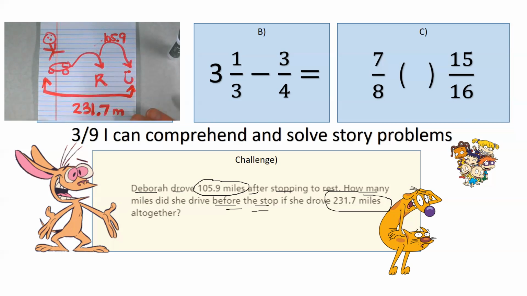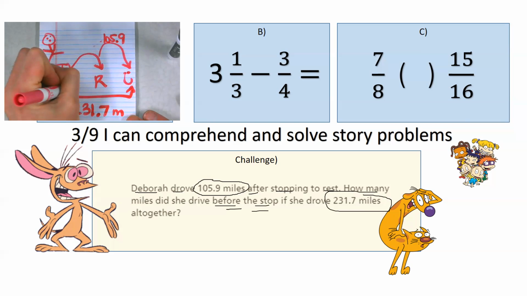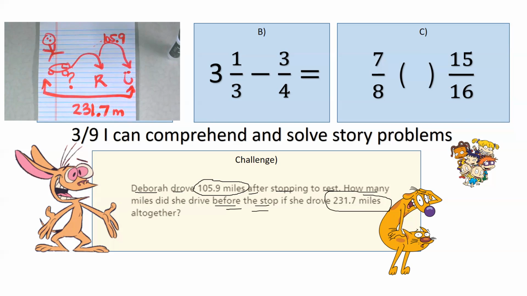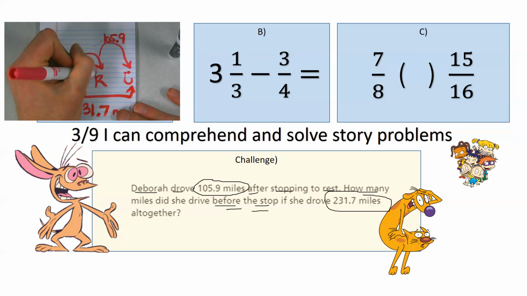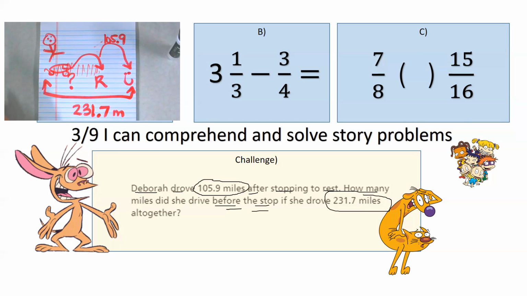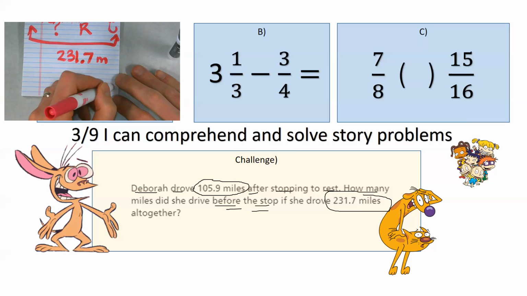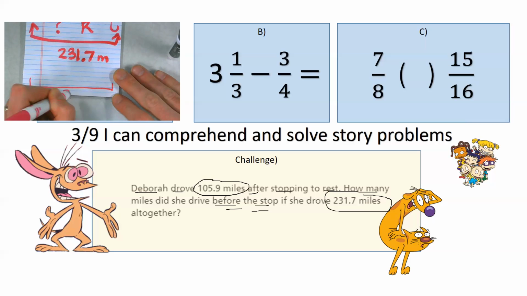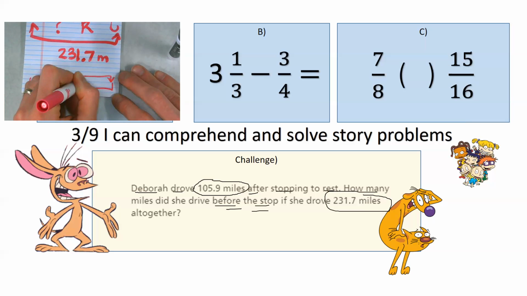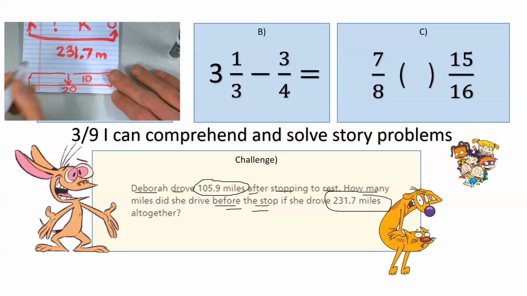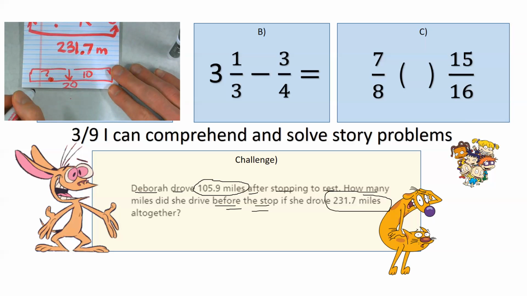So does that help you understand what this is? Some of you guys are like, heck no, man, I'm more confused now than ever. Well, if you're still confused, another tool I could throw at it is turning them into easy numbers, right? So the easy numbers would be, if all day long I went 20, and then after my stop, I went 10, what would before the stop be? 10. Okay, cool. We know the made up one. Well, yeah, but you can use that to help you with the hard one. So how do you go from 20 to 10 to 10? You subtract. So you do the same thing here.